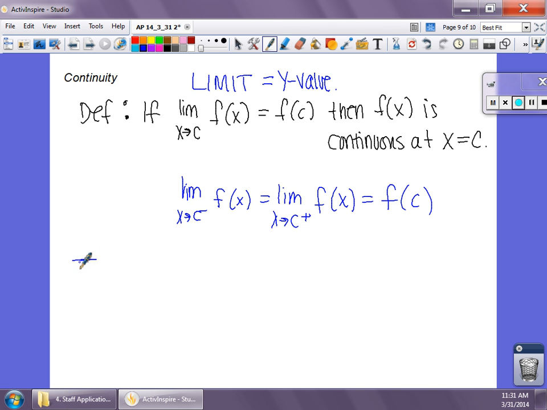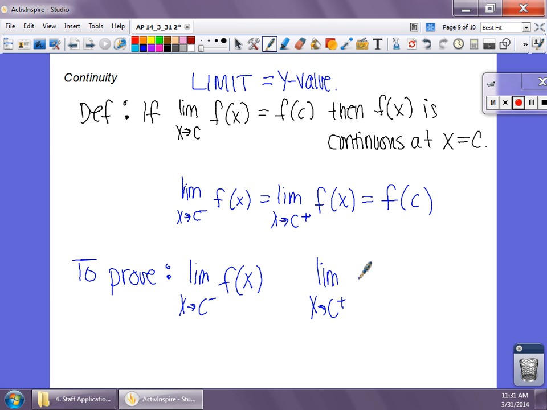Continuity, if you want to prove it, because you'll have a lot of those piecewise functions. To prove it, you're going to need to know the limit as x goes to c from the left side. You're going to want to know the limit as x goes to c from the right side. And then you're going to want to know the y value. Those are the three pieces you need, same thing as what I had above. If you can answer those two limits and the y value, and they're all the same, then we have continuity. If one of them is different, it's not continuous. Okay? Any piece different can't be continuous at that point.